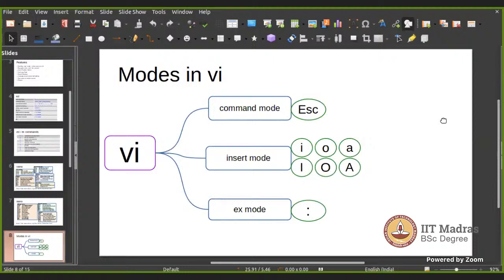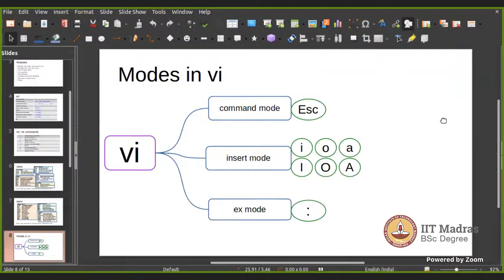In insert mode, you can enter through the keys mentioned here, I, O, A, and if you want to add some text into the file, you go into insert mode and do that.